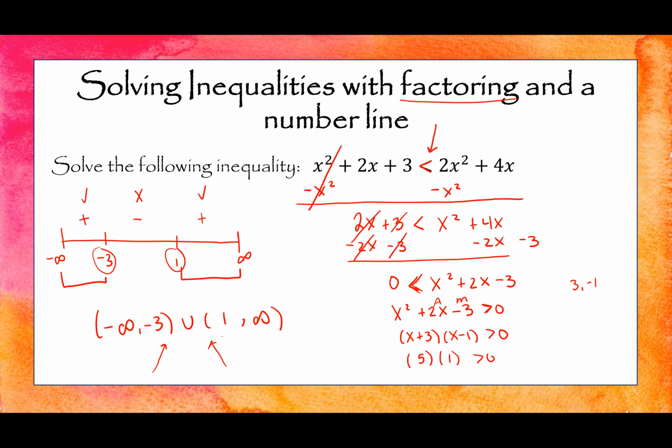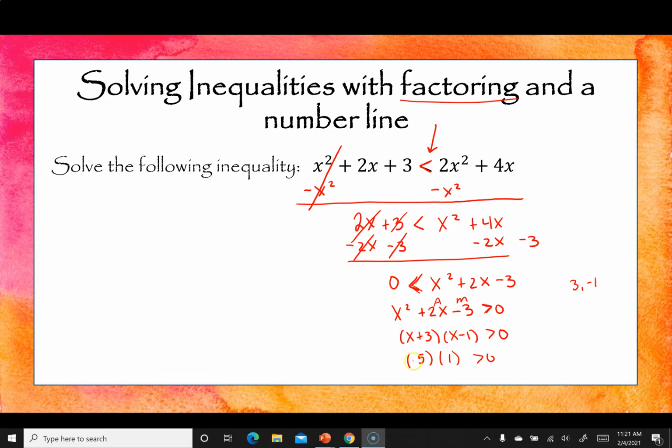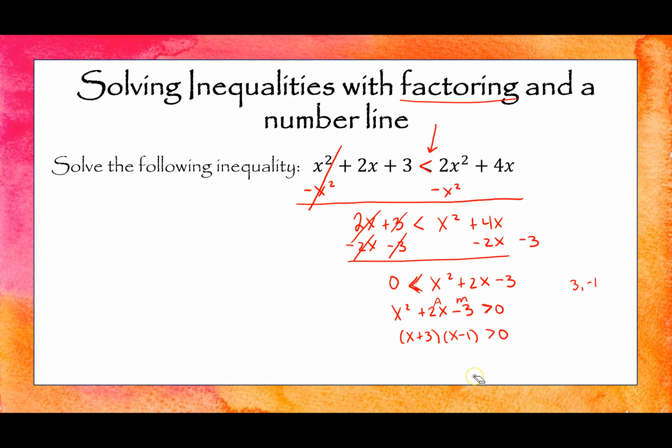So that's one way to do it. Let me show you another way. I'm going to go ahead and graph this quadratic, and since it's already factored, it's going to be pretty easy to graph because we know we're going to have zeros at minus 3 and at 1. And it is a happy face because we have a positive x squared, or these are just x and x. So we know it's going to be a happy face.